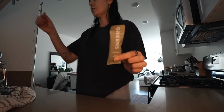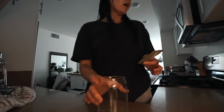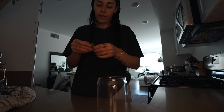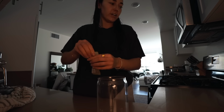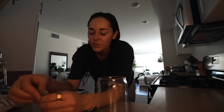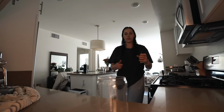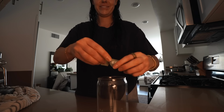Okay, out of the shower, I'm gonna drink my greens because I forgot to do that this morning. I always forget that by like one-ish, I've basically lived an entire day at this point because I've been up so early, especially on Thursdays. So I try not to be too hard on myself when I start to get tired by the middle of the day. I'm spilling my greens powder everywhere, trying to get this thing open.